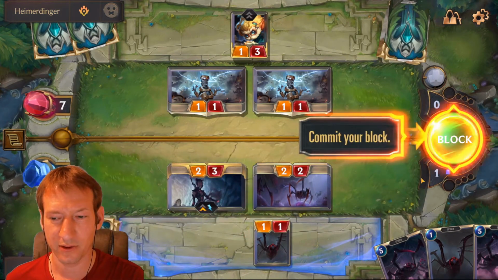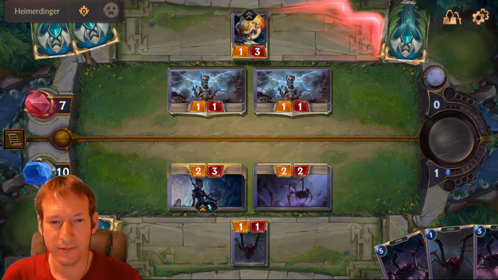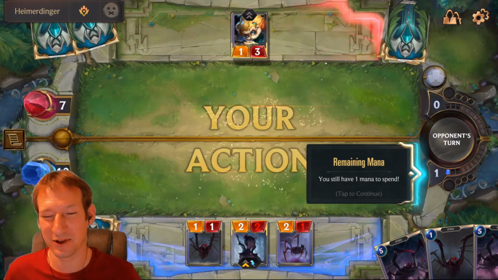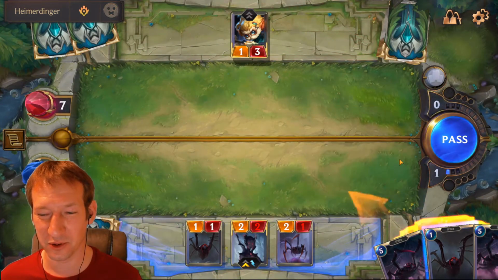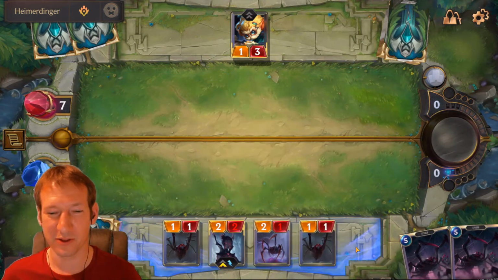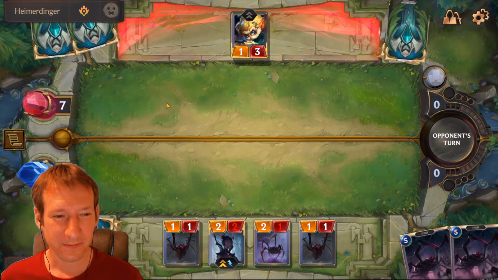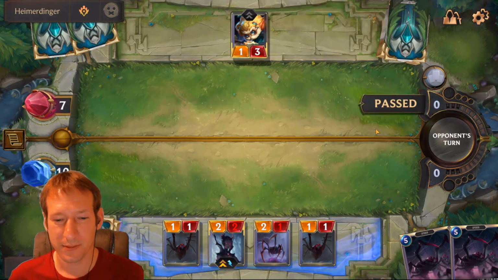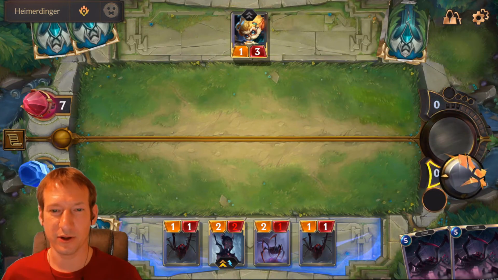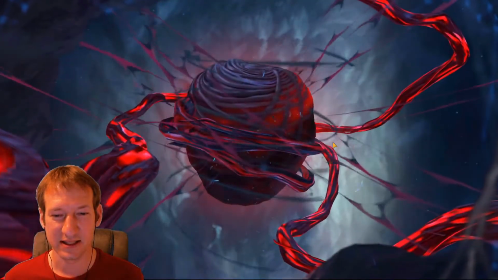Yeah, we're definitely gonna be blocking like so. We'll shut them down and we'll look real good as long as we're playing through the tutorial against silly computer people. Will we know what we're doing when the time comes? We'll see. I have a new iteration to test. Okay, so we have no mana left. We'll end our round. I think it's about time we wrap. I was thinking the same thing, Elise.